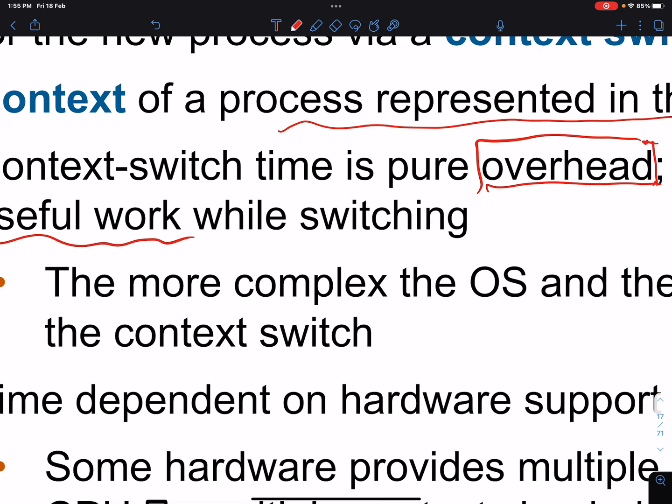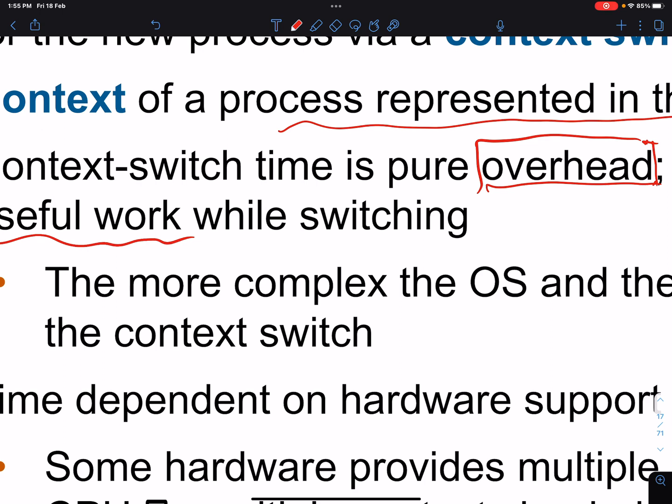What the author wanted to say here is that it does not actually contribute to any benefit that you get from any CPU cycles. So the CPU will be kind of idle when it comes to processing. But it has to be done. Why?